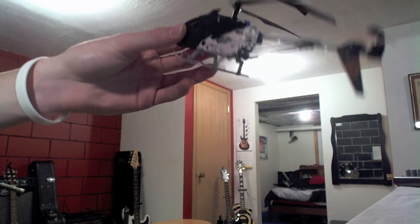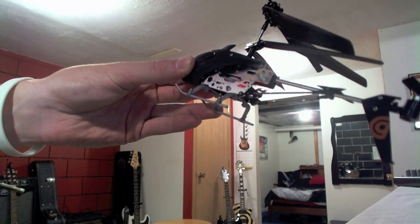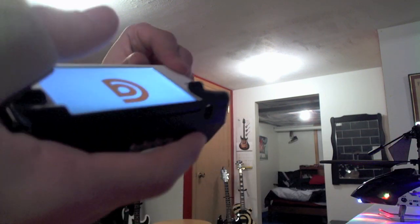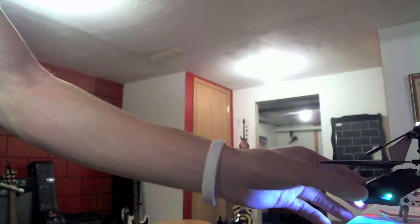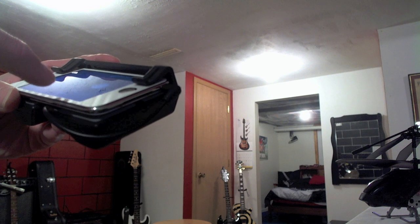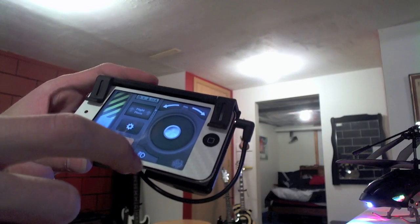Give it a quick charge for a few minutes, then turn the switch to on — you'll see the lights start flashing indicating it's on. Take your device, make sure it's on airplane mode and the volume is all the way up, then launch the application. When the other LEDs start flashing on your helicopter, that means it's on. I'll show you the headlights — you can go ahead and turn them off by tapping that button and turn them back on. That's pretty cool.